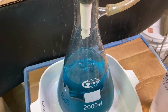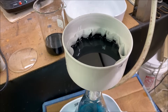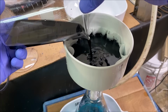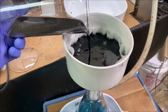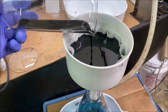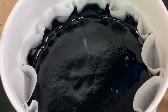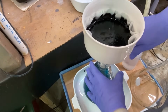Well, that's a bit of a relief. The liquid is pulling through our filter fairly quickly. So hopefully we'll be able to gather these solids in this filter and then rinse them off with some distilled water. This is moving along pretty good. Thankfully, that's our solids that I've collected in this filter. Our flask is getting a little bit full.